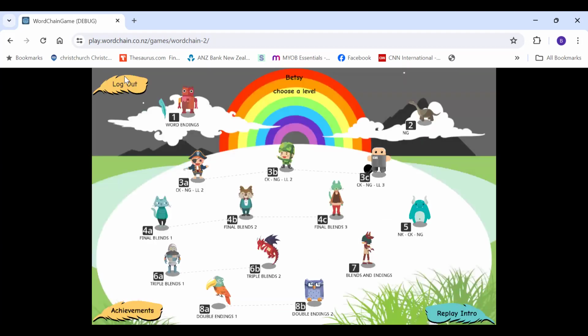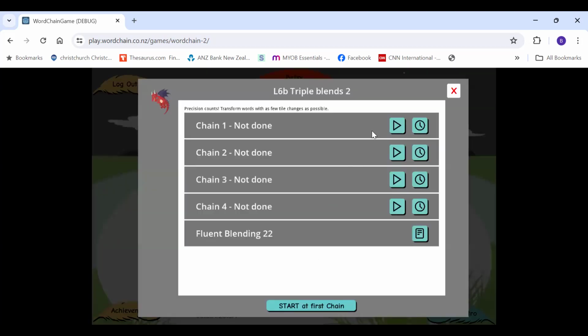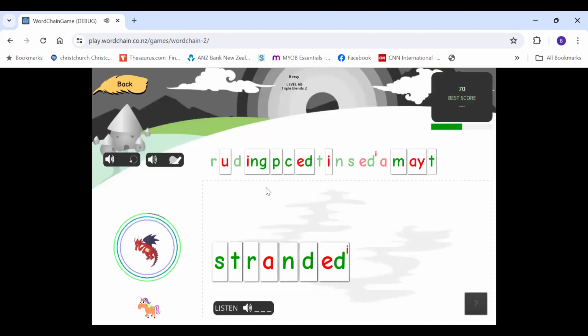So go back out of that, and I'll just quickly run through what this covers. This is NG, so words like single and so on. Getting the difference between NG and NK in there. These triple blends here, just briefly.